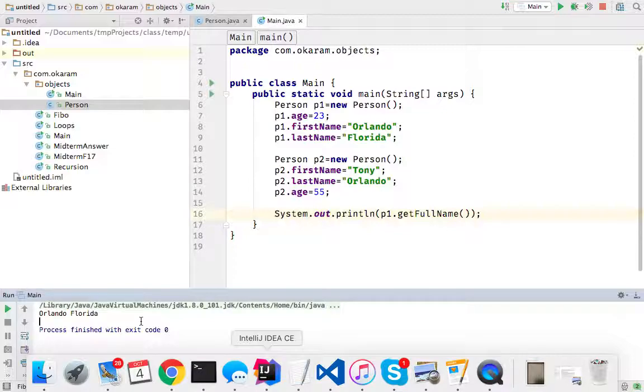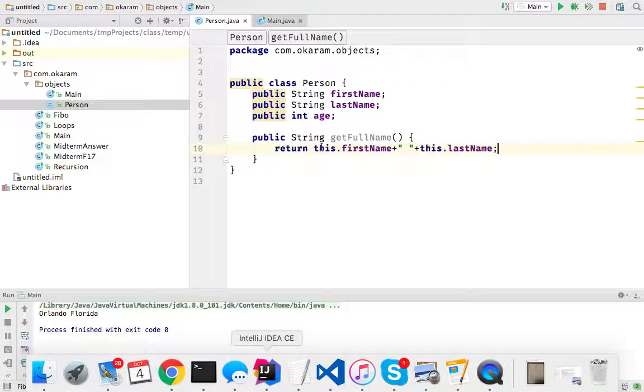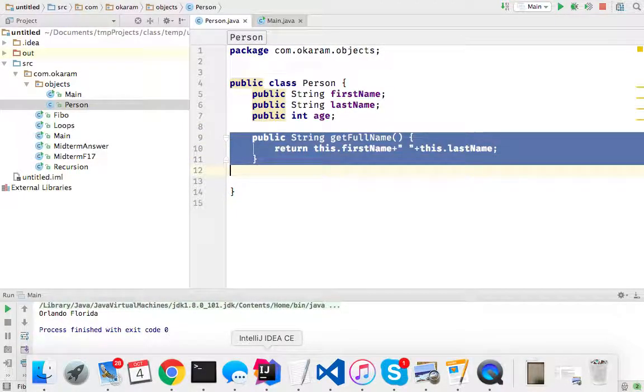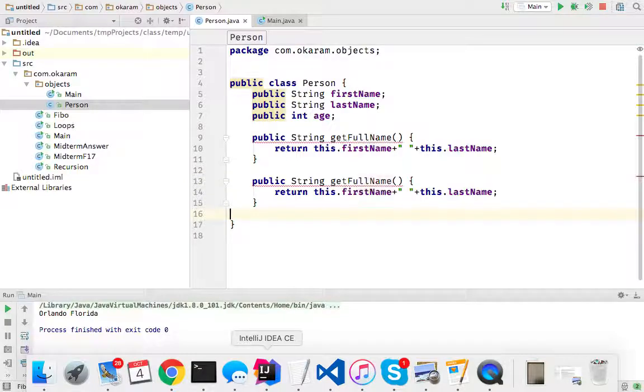Yay! It works. Does this make sense? So how do we put the names formally? Last name, comma, and then first name. So what do we do?